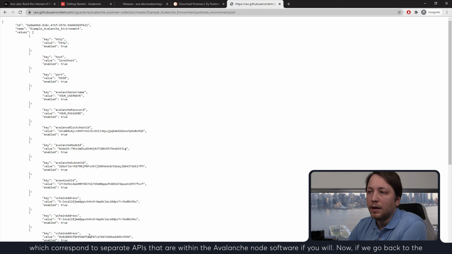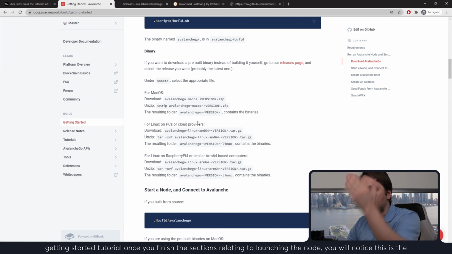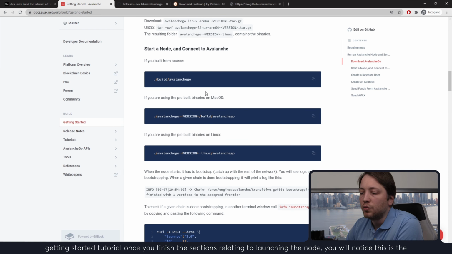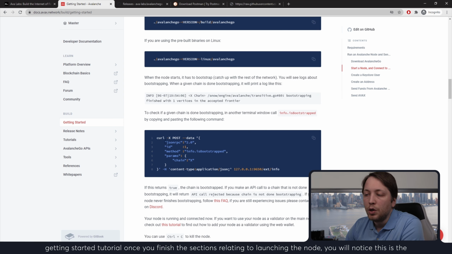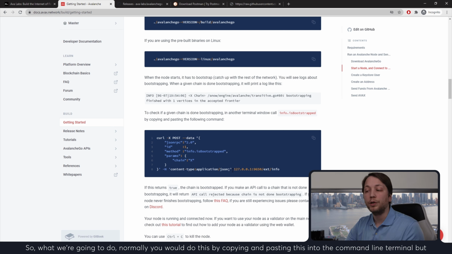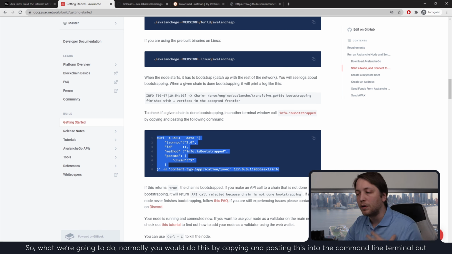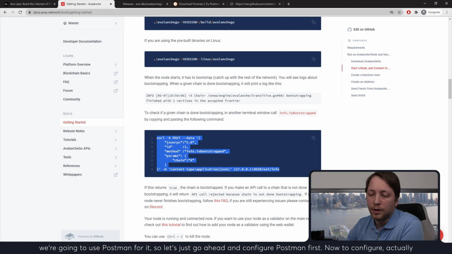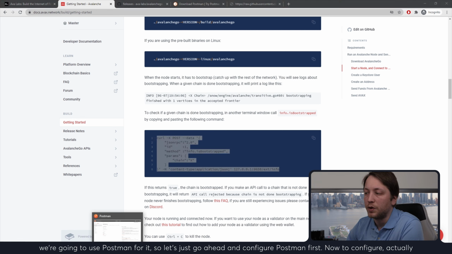Now, if we go back to the Getting Started tutorial, once you finish the sections relating to launching the node, you will notice this is the first command that it's suggesting to use with your node to check if the specific chain, the X-Chain, is bootstrapped. So what we're going to do, normally you would do this by copying and pasting this into the command line terminal, but we're going to use Postman for it. So let's just go ahead and configure Postman first.